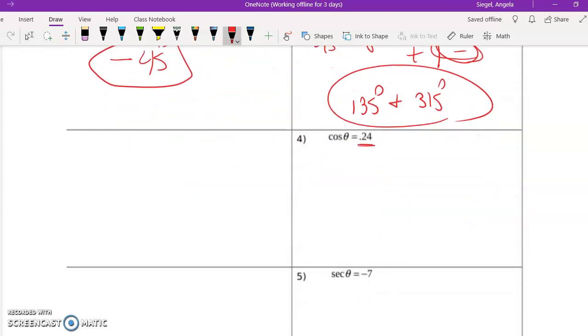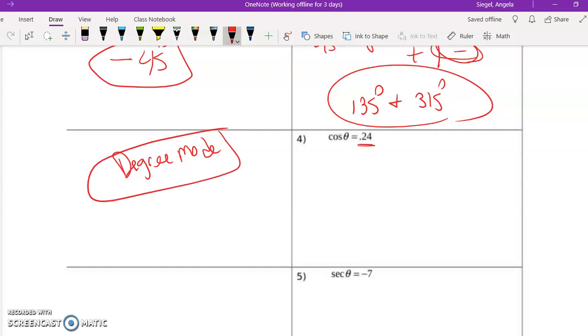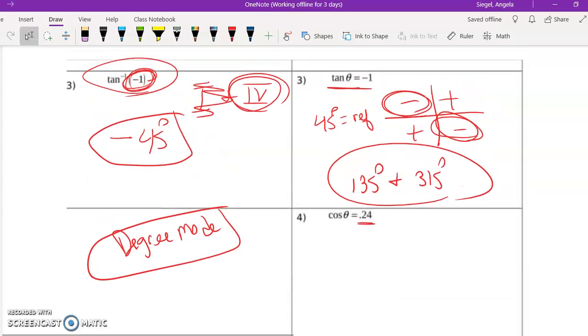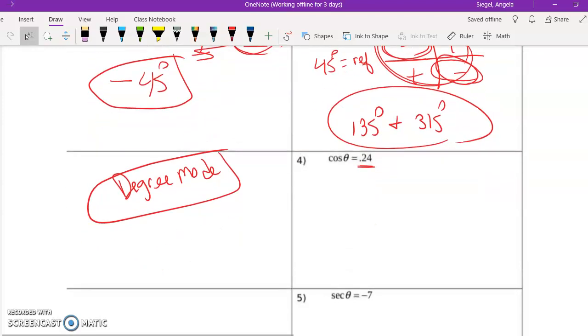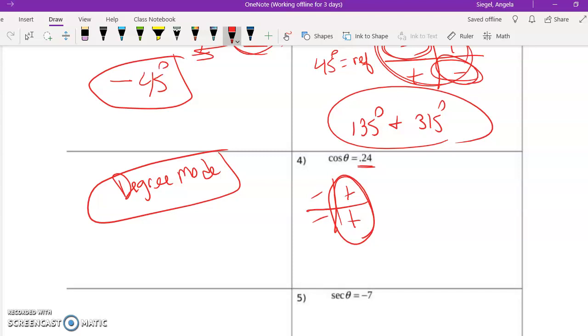These are going to look different because they're just like the yucky decimals. So if you don't have your calculator, go ahead and get it, and we're going to really need it for this. Don't forget, the first thing I want to point out is that it should be in degree mode. So make sure you have it there. The second thing I want to point out is that the process doesn't change. Cosine is positive here and here and negative here and here. So because it's positive, I'm going to be working through quadrants 1 and 4.